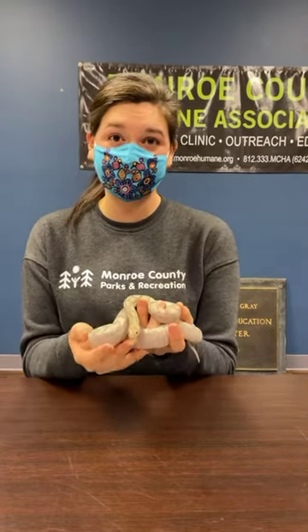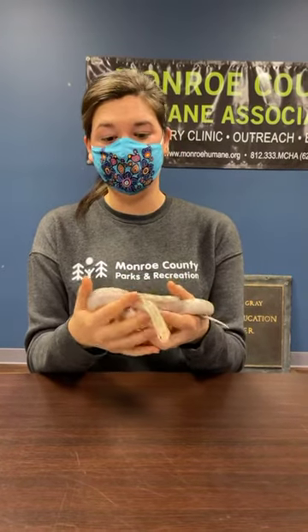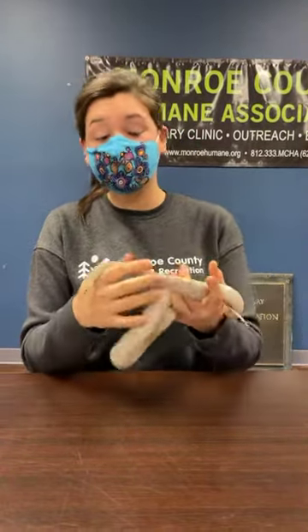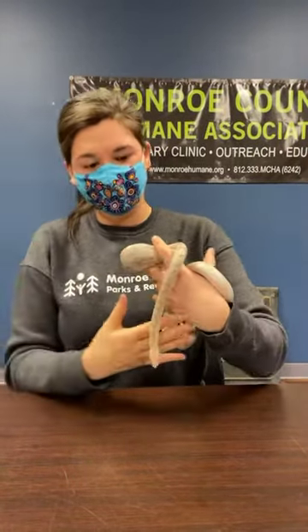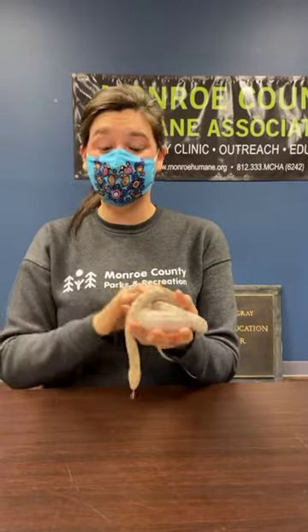Three of Indiana's venomous snakes are endangered, meaning their population is very, very low. Those are the pygmy rattlesnake, the water moccasin (also known as the cottonmouth), the timber rattlesnake, and the copperhead. The water moccasin can go in the water, but swims differently than non-venomous snakes — non-venomous snakes swim on top of the water, while venomous ones swim with their little heads up, kind of like a mini Loch Ness monster.